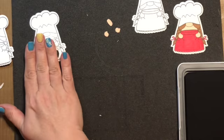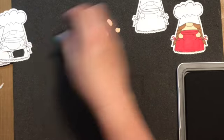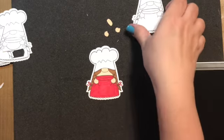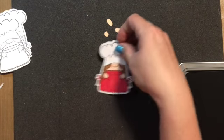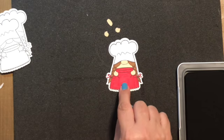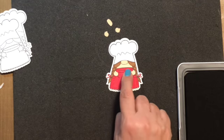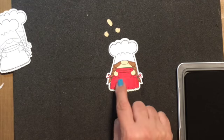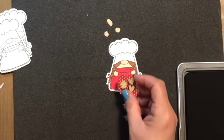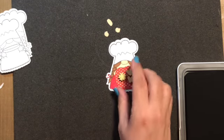So that's how you would do those. And then I just hold on to these masks. I just slide them down in my stamp case with the stamps and I have it for good, okay? So then I went ahead and I colored in my gnome. And I know that she's holding a bowl, but our A is going to cover that. So I wanted to make sure that I covered the top of the bowl as if it was her dress or her apron so that it was covered in case I didn't get my A on exactly the way that I wanted it. I wanted to make sure that everything was covered, okay?